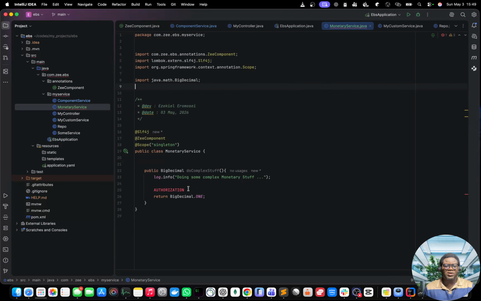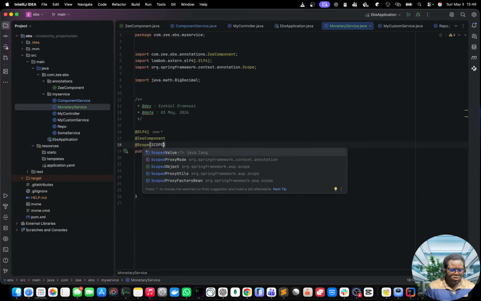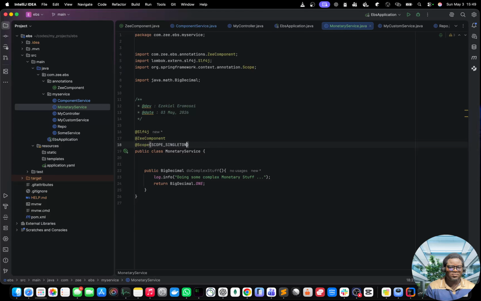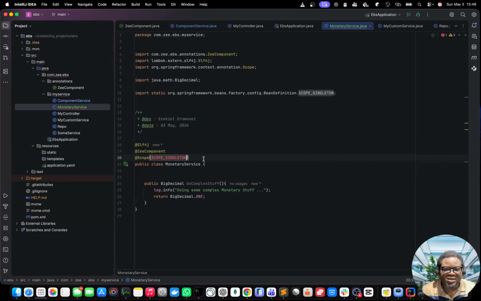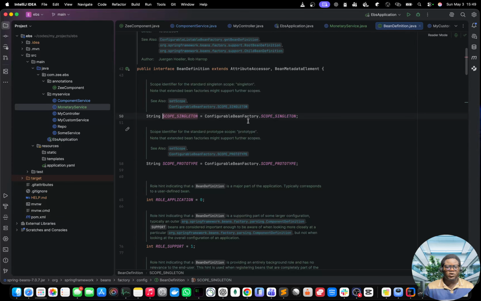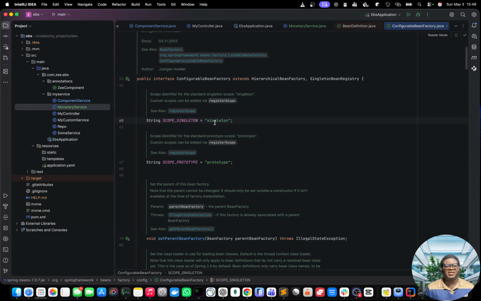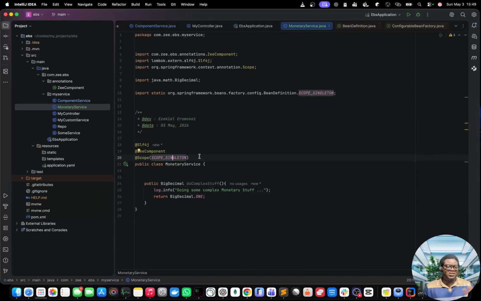So the same thing I want to achieve here. So I'll take this out. There is something called, I think it's called SCOPE_SINGLETON. Yeah, so this is what I was looking for. So I'm going to bring this in. So we have this BeanDefinition scope. Let's look at what is within it. If you open it up, you see this calls ConfigurableBeanFactory.SCOPE_SINGLETON. And if you open it up, you see it just points to singleton, right? So you see where it's coming from now. So that I'm going to place in here. This is all that there is to it. This is basically the default.